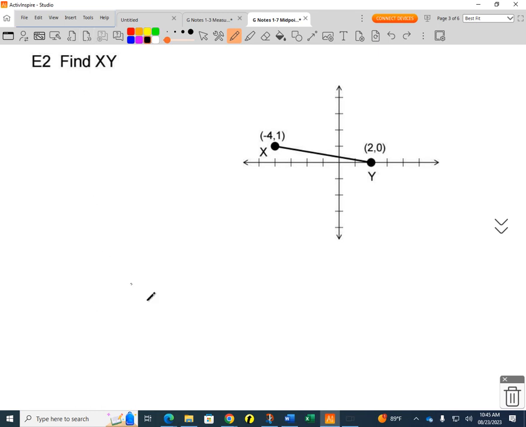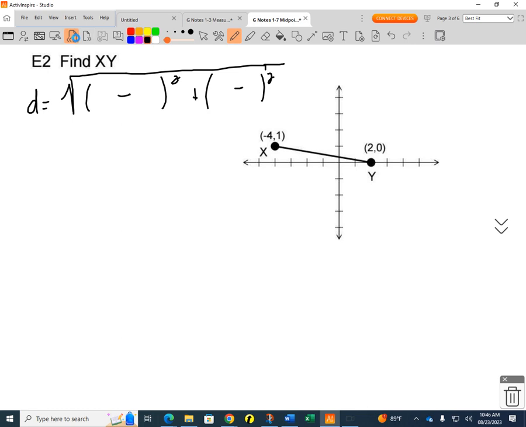So we're going to find this distance. The first thing is required that you show me how to plug it in the formula. Big, long square root symbol. So it's going to be a different squared plus a different squared. So basically a subtraction problem squared plus a subtraction problem squared.